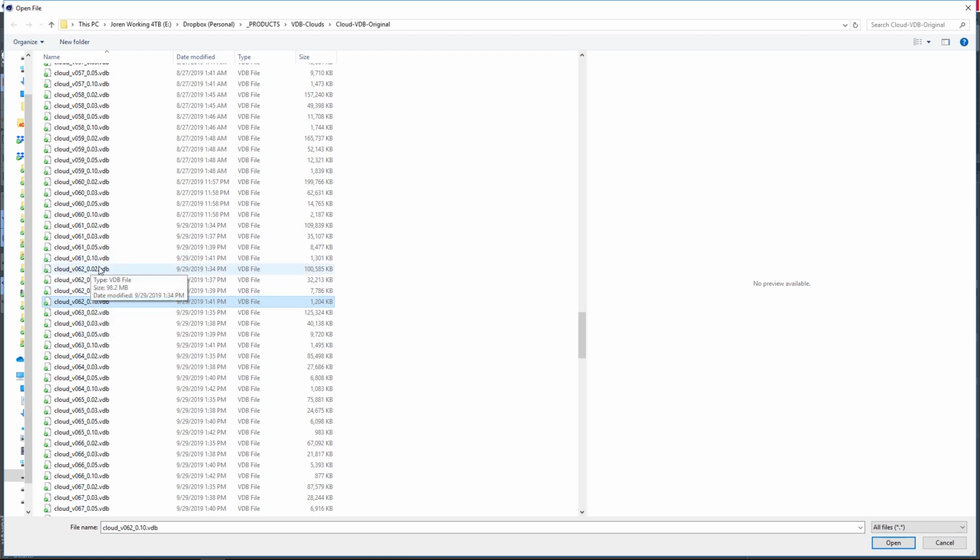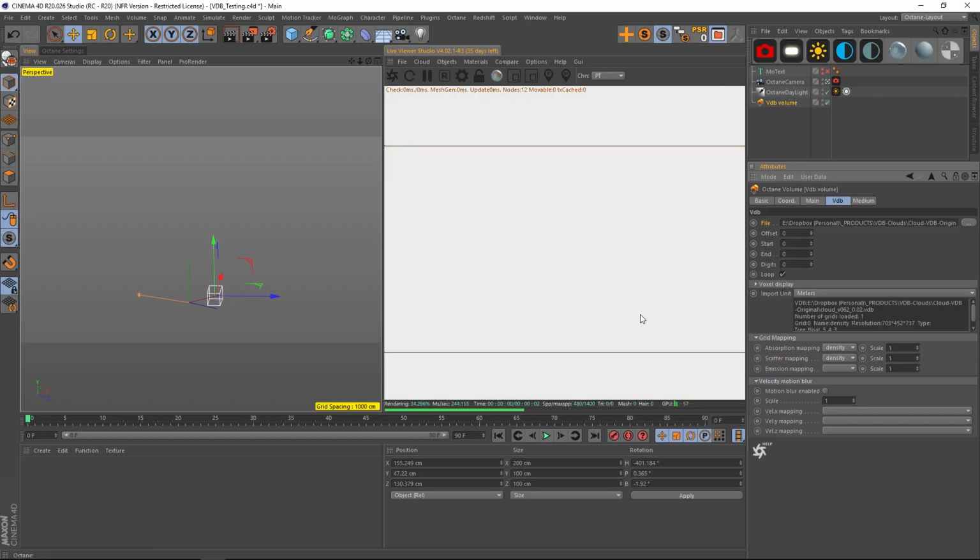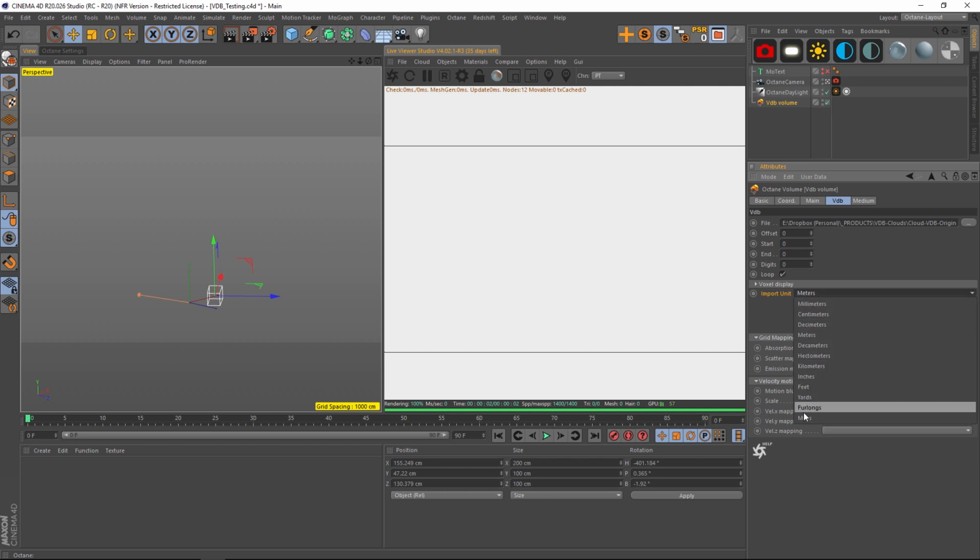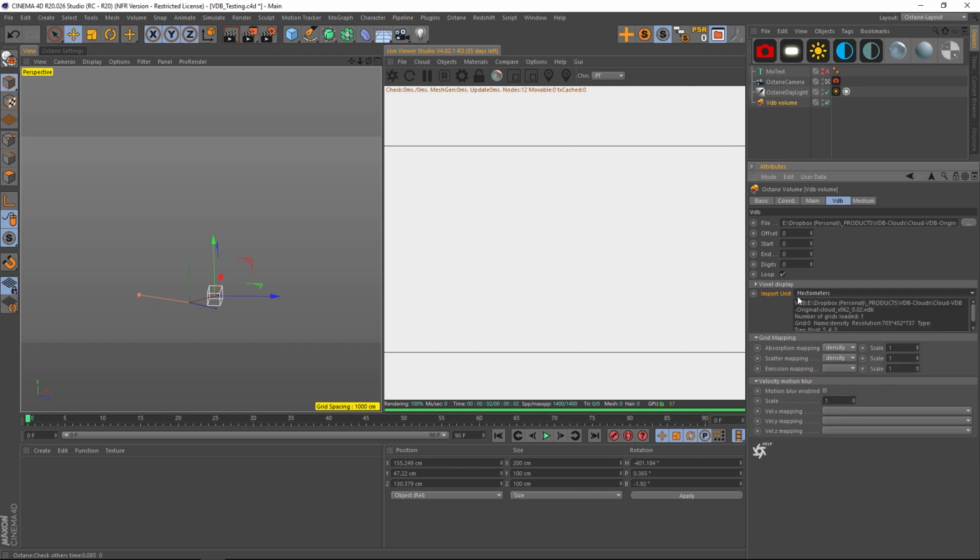If you want to do a hero cloud or something closer up, you would use the 0.02. That's the highest resolution one. So we'll just load that one up. Now, the first thing is we don't actually see it. It's barely a little dot here, and that is based on our import unit. So right now it's meters, which means it's really tiny. We're gonna drop down this meters twirl down, and you can play around with any of these. But usually if you go up to decameters or hectometers, it'll end up being the right size. So we'll change it to hectometers and see what that looks like.